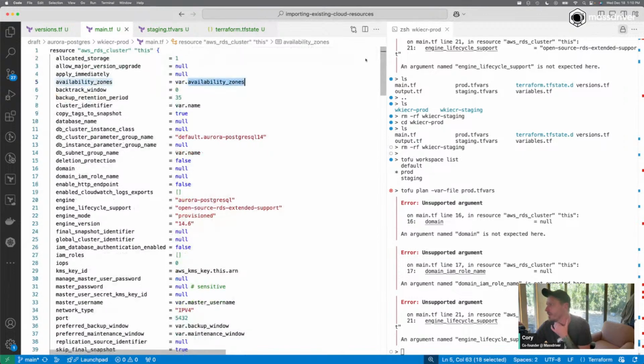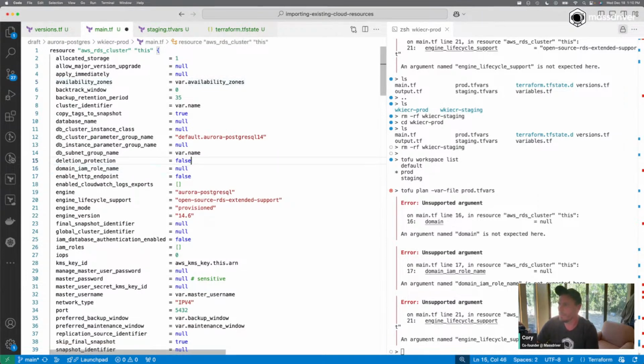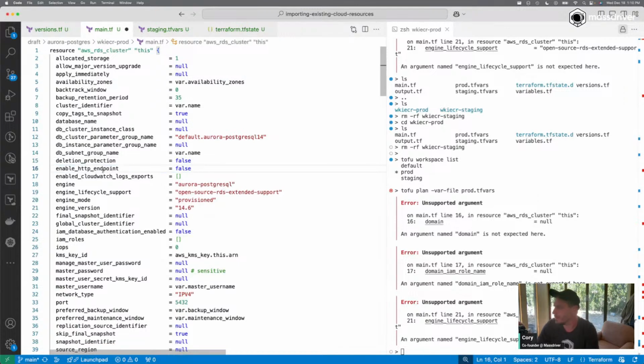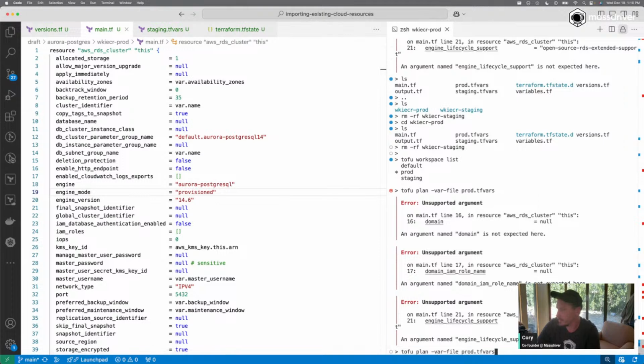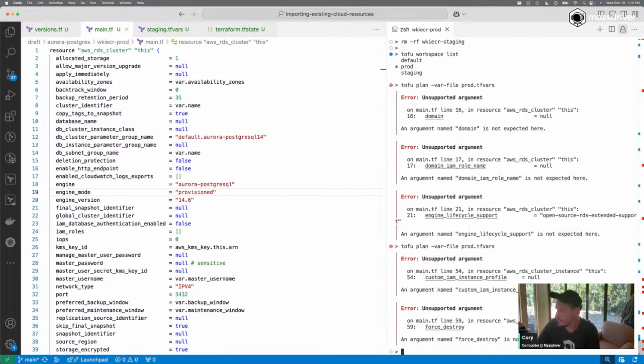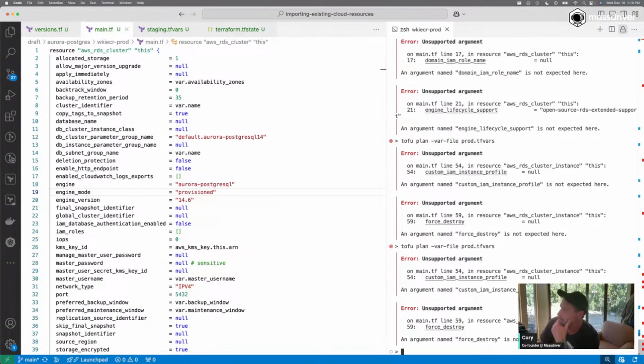It's really interesting how inconsistent those unsupported arguments are. Domain IAM role, engine lifecycle support. Custom IAM.